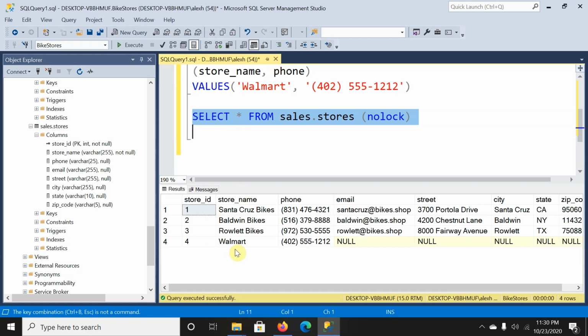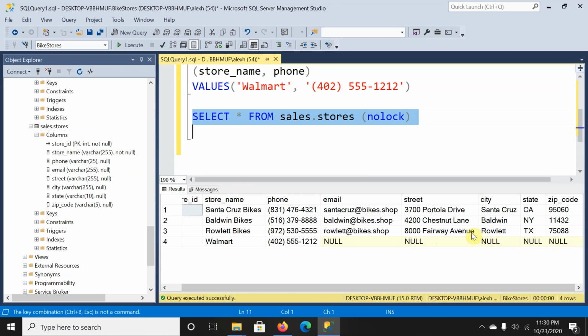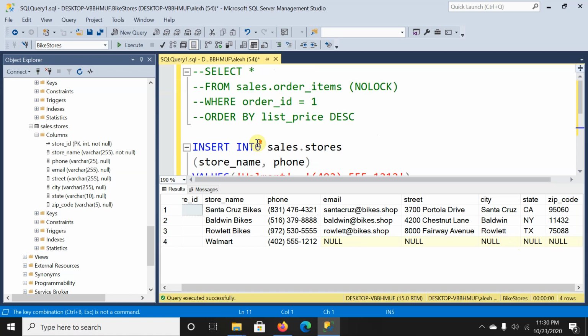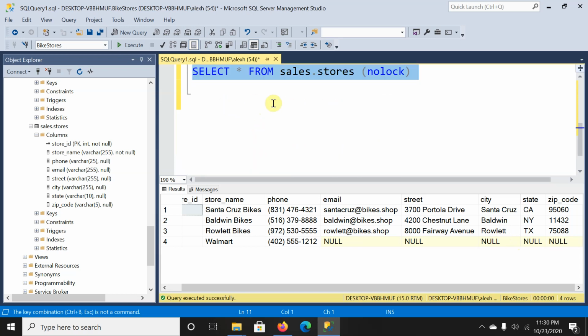And now you see we've got our Walmart over there, we've got a phone number, but we have no data in there as well, which is possible. Sometimes people don't have email addresses. Sometimes they don't want to give out their street address. So that is a possibility. So that is doing an insert into a table and then obviously looking that up.